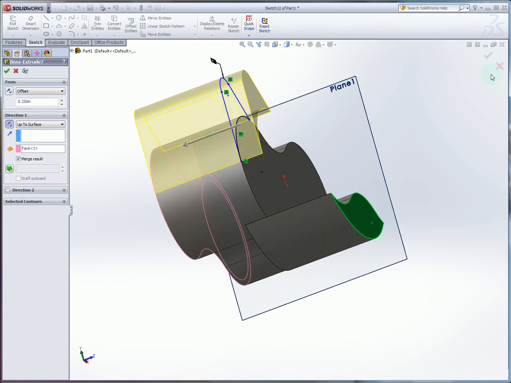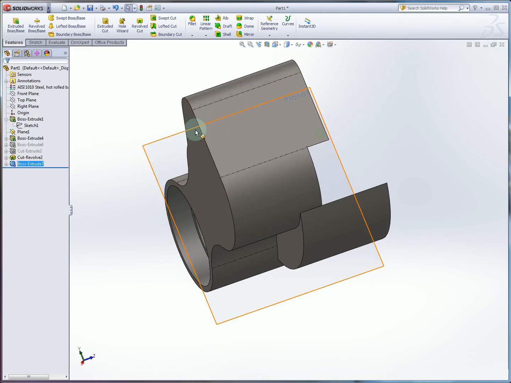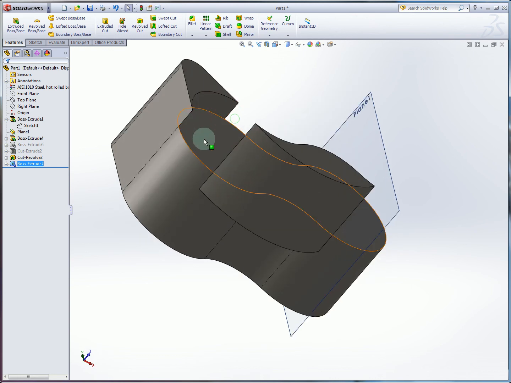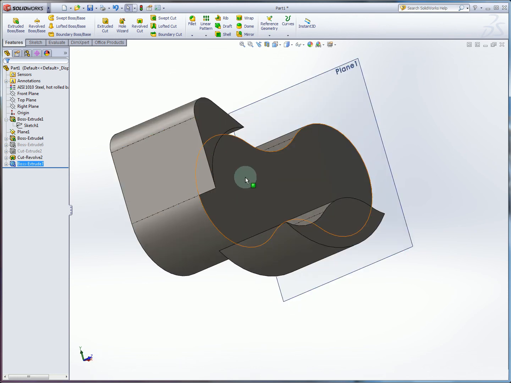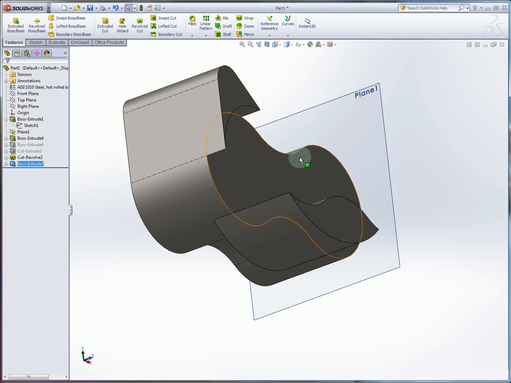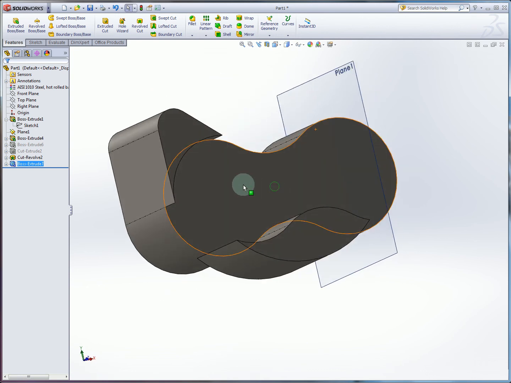So in this case, I can get that nice flush extrusion on the one side and have an offset back here, but still my sketch is nicely constrained to this plane. Again, it's a matter of preference, you could just as easily sketch on this plane and go the other way. But the point is you have a lot of flexibility and choices in how you control your extrusions.